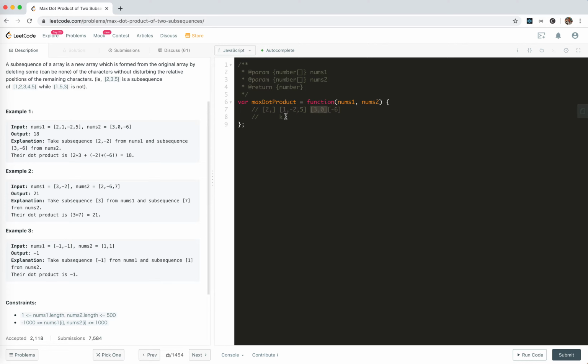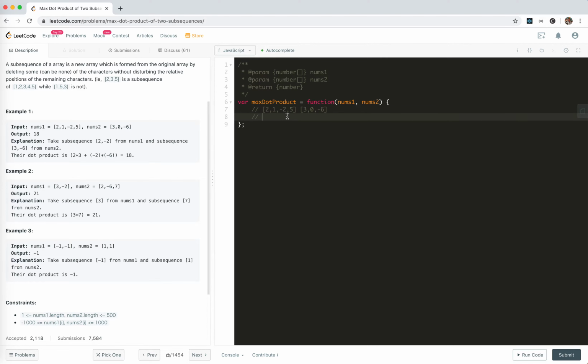So this is a subproblem. And if it is not used, so it is not in the final optimal result, then it will just be removed. So this is the relationship between the problem and the previous subproblem.